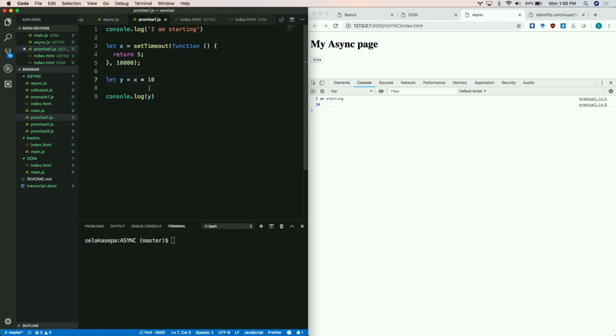So one potential problem that might arise from here is that setTimeout is going to run in the background, and then everything else is going to run as normal. But then we notice we're using x, which is the value returned from setTimeout. So if setTimeout happened to run for a long time, which it will do in this case, and then I called my y on x, the most likely thing is I would get an error. Let's see if we can actually see that.